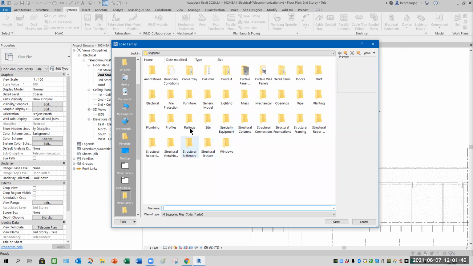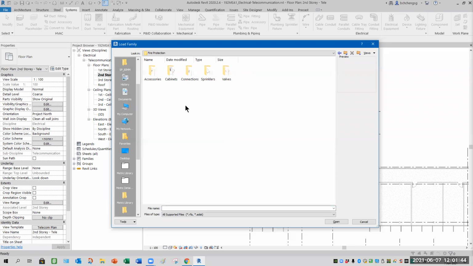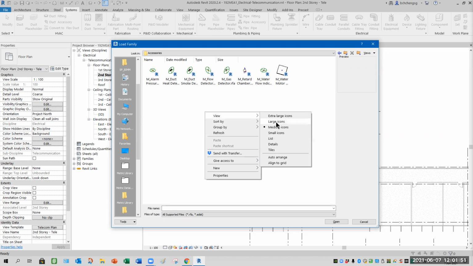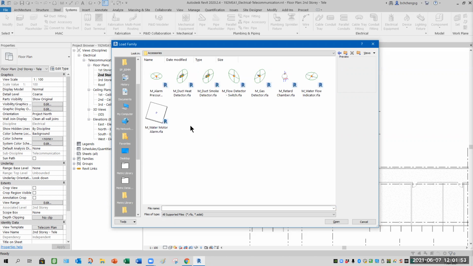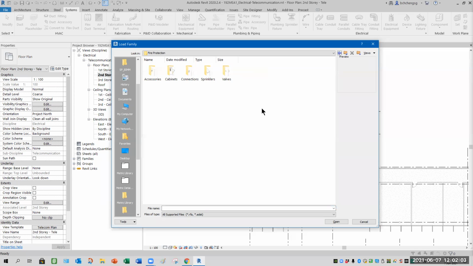Okay, not loaded. Yes, I like to load fire alarm. So fire alarm should be under fire protection, accessories, view them, fire alarm, pressure switch, duct. No, not from here.